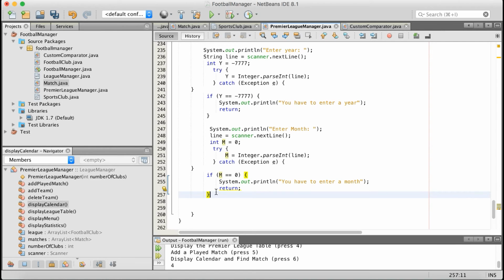So now what we're going to do is, just after this return statement, create a string array called months, just like that.